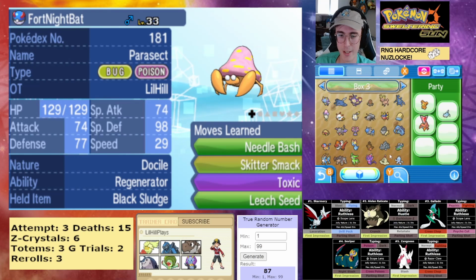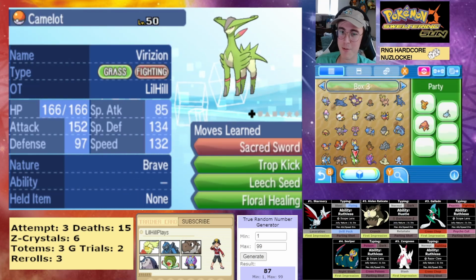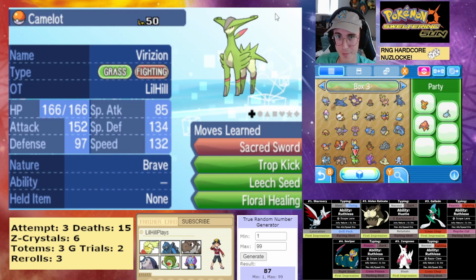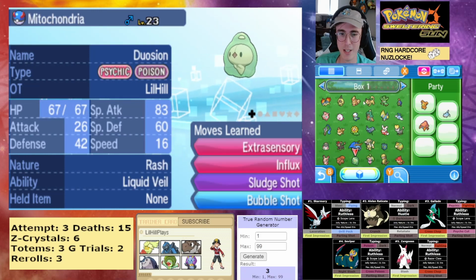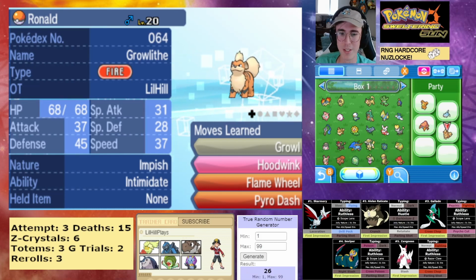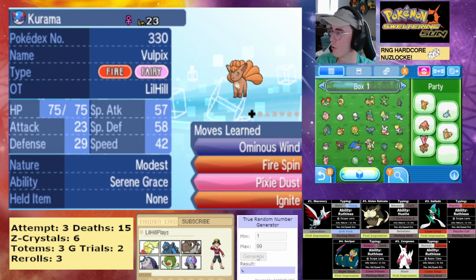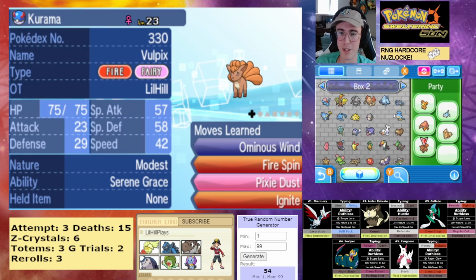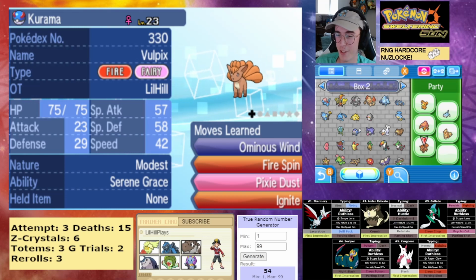So 89, 88, 87 is Virizion, but the level cap is not in effect yet because this is an island scan. It's going to be at level 50, so we can't use it. So we're going to have to reroll again, and then we get 3, which is going to be Ronald the Growlithe. Following that, we have 26, so this is 30, 29, 28, 27, 26, which is going to be Kurama the Vulpix, Kurama, I probably pronounce it wrong.